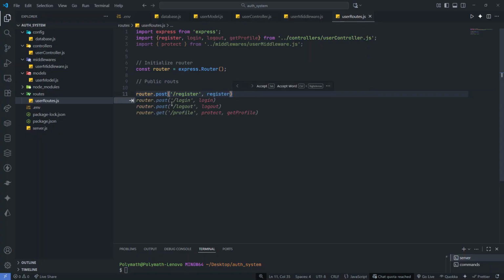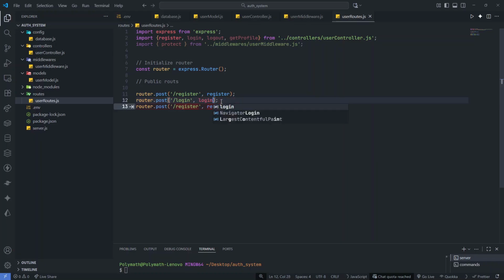Then basically it's going to be the same throughout. So just do shift alt down, and then I think that's it. So this will be login. So change this to login, and this will be logout.